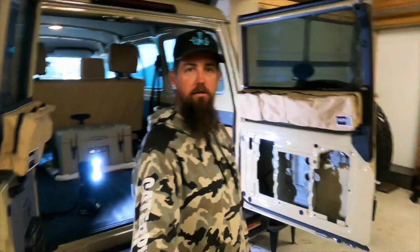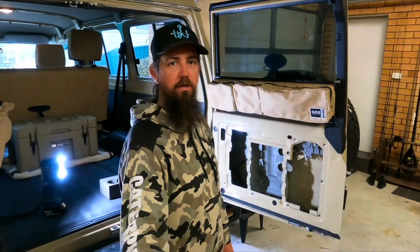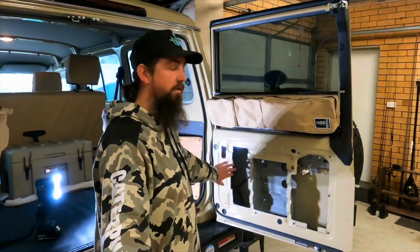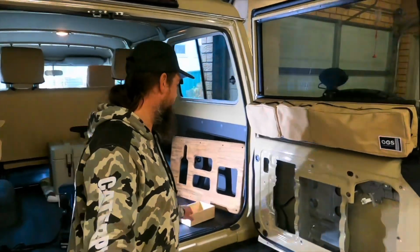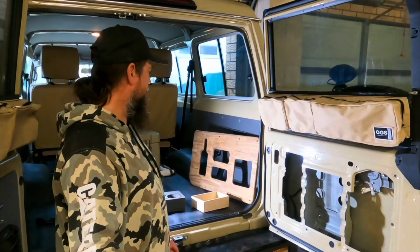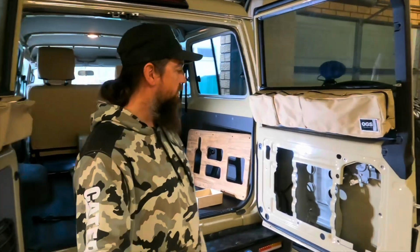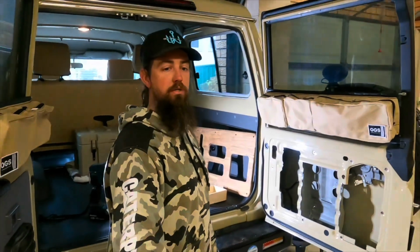Righto guys, a bit of an update. You'll have to bear with me, I'm not used to using these selfie sticks and filming like this, but we'll get through it. Hopefully I'll get used to it. I've cut out the door paneling on the door here, ready for those inserts to go in, so it'll have three inserts on there, which I've started building. I've got the insert there, got the fascia, I've cut that out, started to do that. That took me a bit longer than expected, a bit fiddly, but we got there. So yeah, we'll chip away at that, get the other inserts built, and hopefully start to get the drop down section of that table sorted as well. So we'll see how we go.